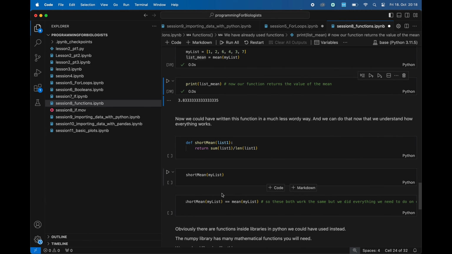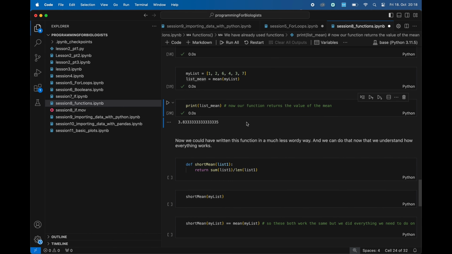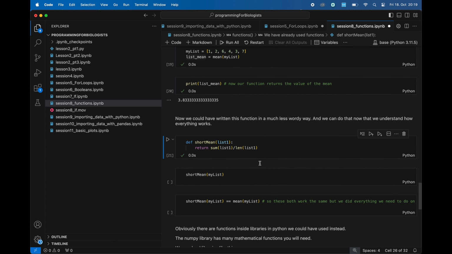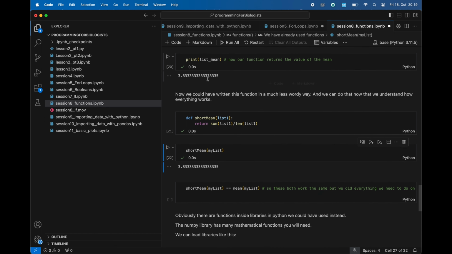Now, we've obviously written this function in a very wordy way. And the reason we've done that is just to make it easy to understand what each bit's doing. But actually, when we're writing our own code, we might want to write it in a much more simple way. So in fact, we could make this short version of the mean, which we'll call a new function short mean, where we basically still take a list, but then we just get it straight away to return the sum of the list divided by the length of the list. And we can see that our short mean basically gives us exactly the same value as our much longer function.